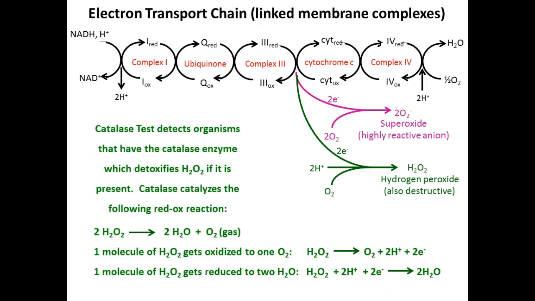So the catalase test detects the catalase enzyme. That's the enzyme that's going to break down this hydrogen peroxide and convert it into a safe form of water and gaseous oxygen. So that's why it bubbles, because oxygen is in the gas phase, and so those are oxygen bubbles that are forming.